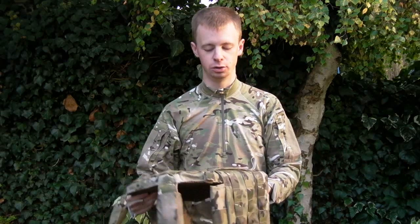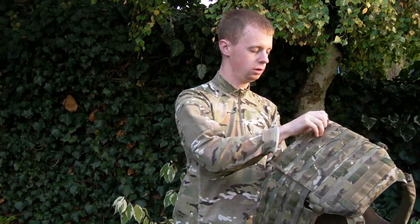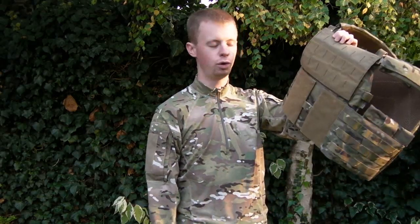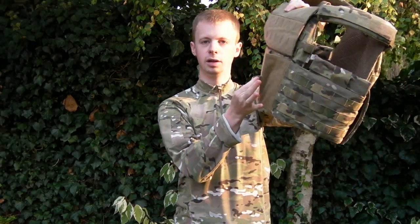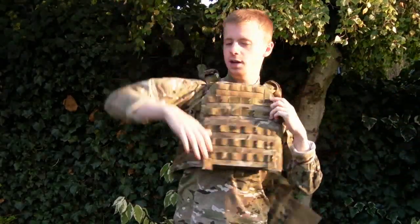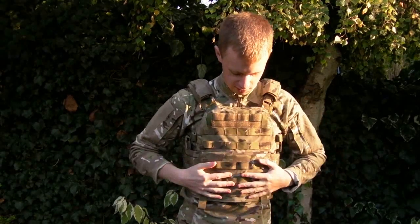I've not fielded this yet so we'll see how that goes. Donning the DCS itself is quite easy. Grab these handles, tear up the velcro here. You can remove either side of the cummerbund, left or right — entirely up to you. I'll go with the left hand side. Got another little handy tag on the cummerbund itself. Tear all that velcro off, over your head. That half the cummerbund goes back on, down, and that's all the velcro secured and there you are, you're in.